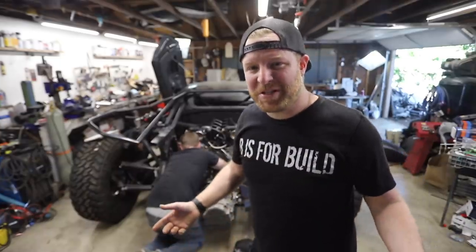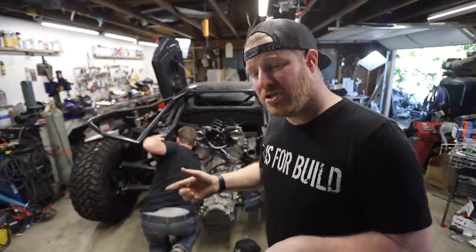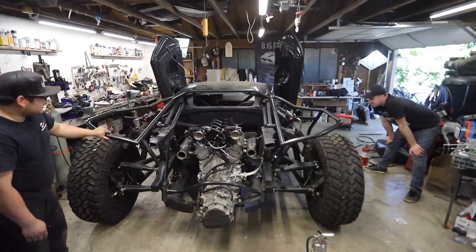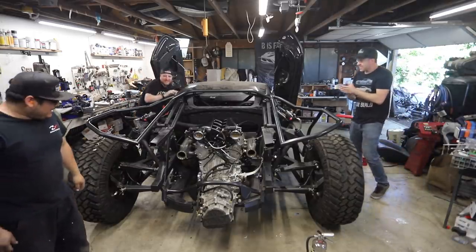We figured out the problem: the injector coil wires for bank one and bank two were swapped — on the wrong sides. We lost the labeling when we did some extensions. Lesson learned: buy a labeling machine and keep all wires labeled on a race car. The engine is likely flooded now but we swapped the wires and gave it another try. It starts! The car starts and runs. We have a little fine-tuning to do but we are there — racing is one week from now.